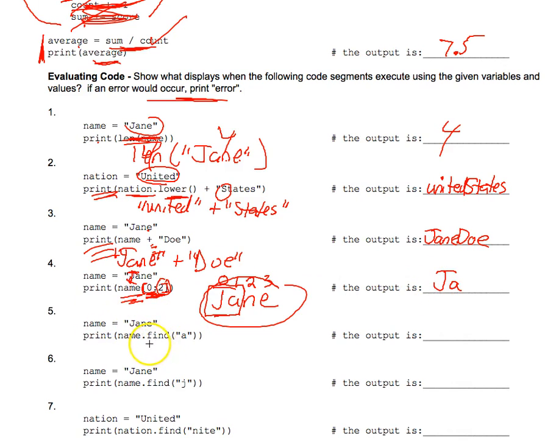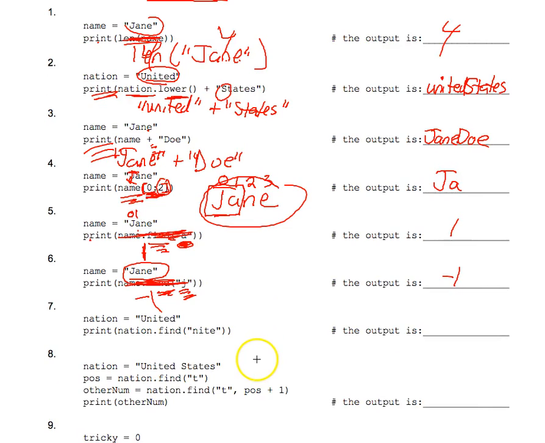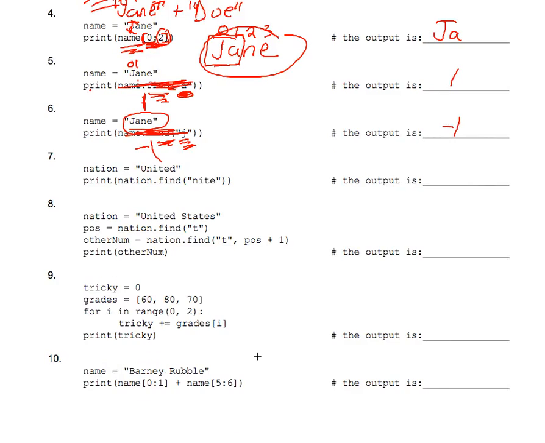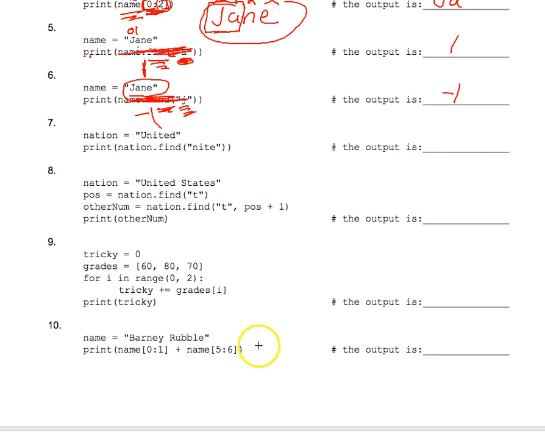Number 5, there's a find method with strings. It finds the position of whatever this is. The A is in position 1, because that J is in position 0. And all of this just simplifies to a 1, and we're printing 1. If we're looking for a lowercase j, and it's the word Jane here, and there is no lowercase j, if what you're trying to find isn't in there, it's just the way Python works, it ends up simplifying to -1. It's just the rule. You should read the notes, review other videos, or annotated worksheets, answers in this website.